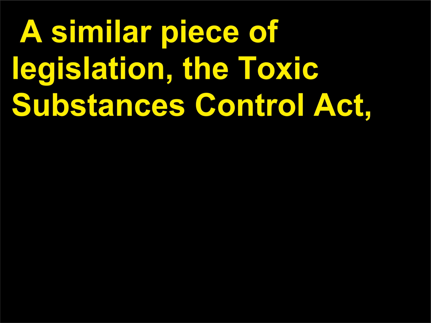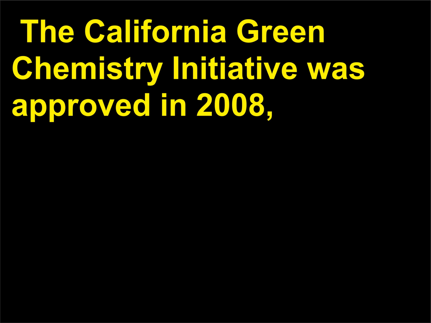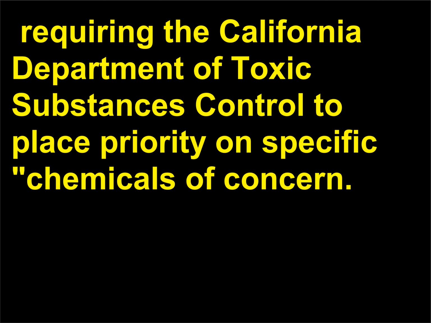A similar piece of legislation, the Toxic Substances Control Act, exists in the United States, but this has received criticism for being far less effective. The California Green Chemistry Initiative was approved in 2008, requiring the California Department of Toxic Substances Control to place priority on specific chemicals of concern.